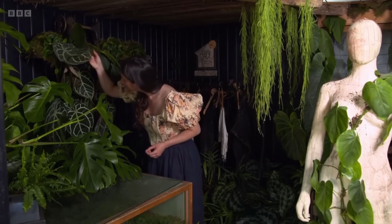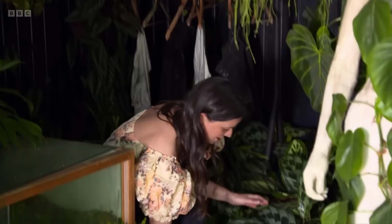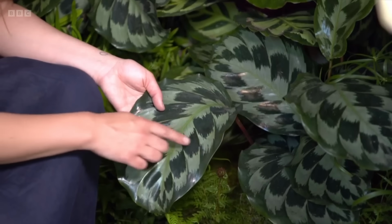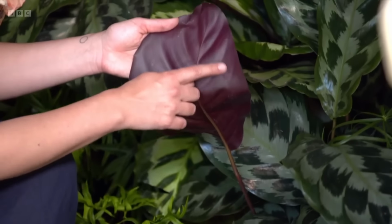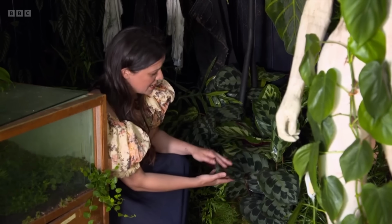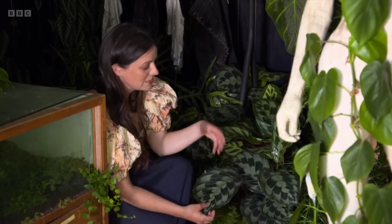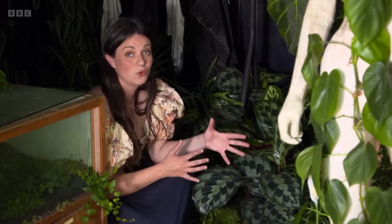With purple hues, you really get the chance to maximise the drama of your houseplants. Just look at this calathea. That's beautiful variegation on the top of the leaf in different shades of green. But on the underside of the leaf is this dramatic purple colour. It's so beautiful. Now this, because of this different green top, is adapted for very dark conditions. So in a dark house or a dark corner, this will really thrive.